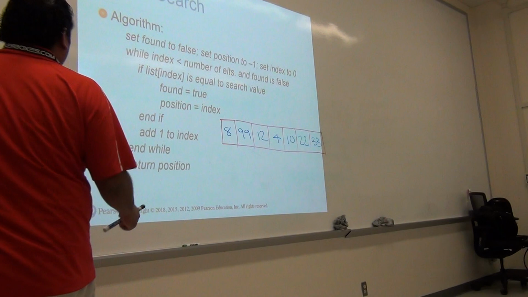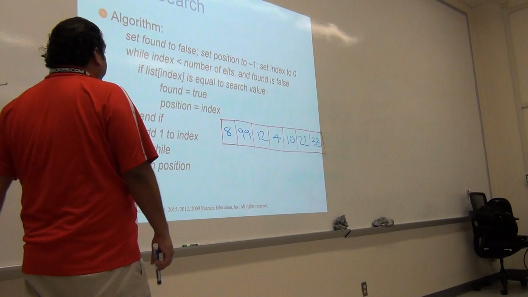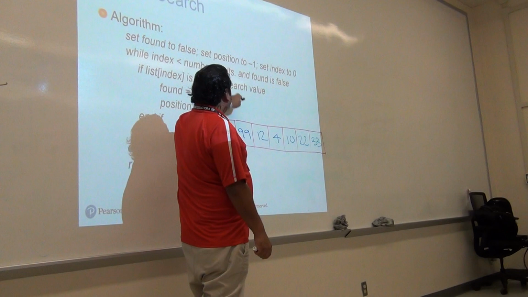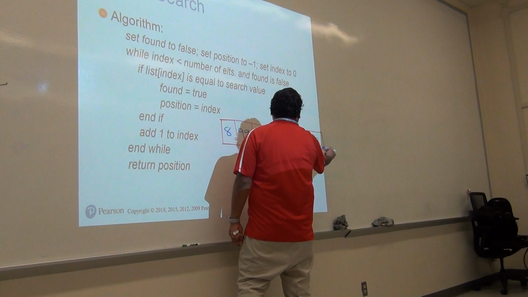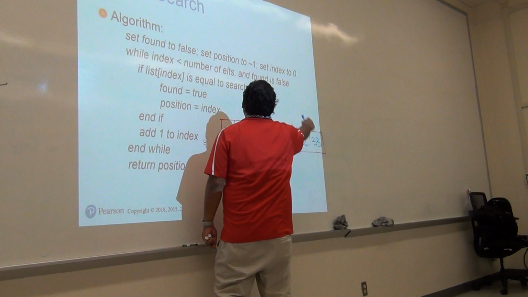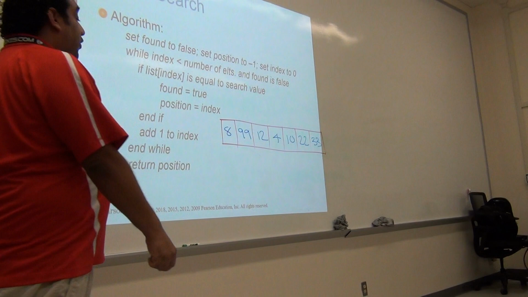And so we know that we want a loop to help us iterate through this container. And so initially, to get us into that loop, we determine that the index is less than the number of elements, okay? So in this case, what do we have, seven elements? 1, 2, 3, 4, 5, 6, 7, seven elements, right? And the index was set to 0, so is 0 less than the number of elements? Okay, so that's true, but this whole expression has to evaluate as true, and found is false, is that true? Yep, so awesome. So that expression evaluated to true, so we're able to move forward, okay?